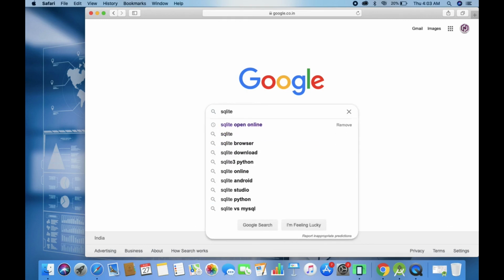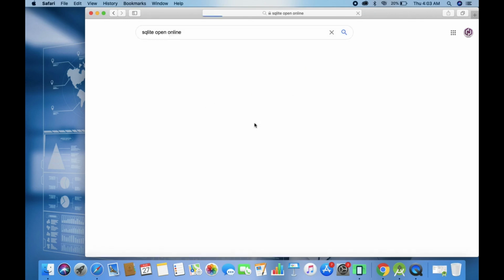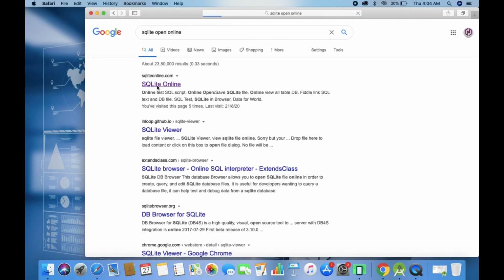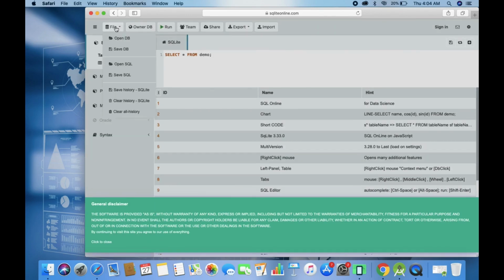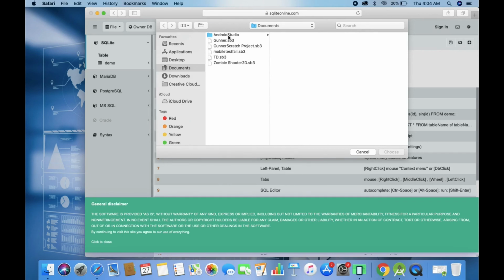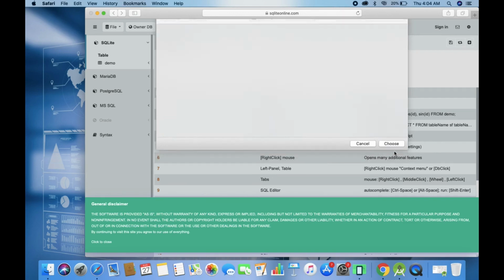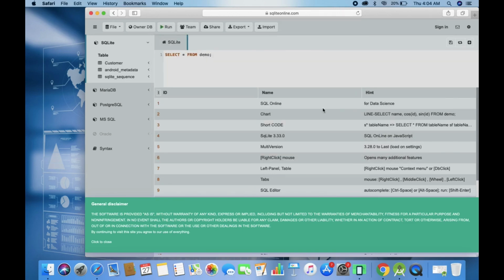You just type SQLite open online, and I have already placed my database IPL.db on my desktop, and then I open the SQLite database. Now I go into File, Open DB, and select my database from my desktop. This is IPL.db, and yes, it is there.